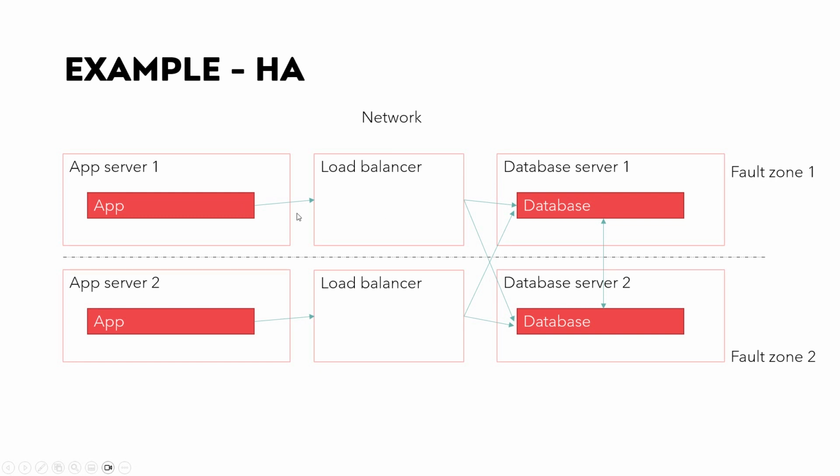But more importantly, although this looks like it's pointing to the load balancer here, what actually happens is both of these apps point to the same IP address, and that IP address will either be owned by this instance when it's running, or if that fails, then the IP address will be assigned to this instance, and they will both point to that automatically, depending obviously whether it's just a load balancer or the whole zone that's gone down.